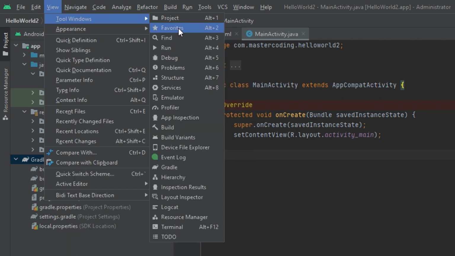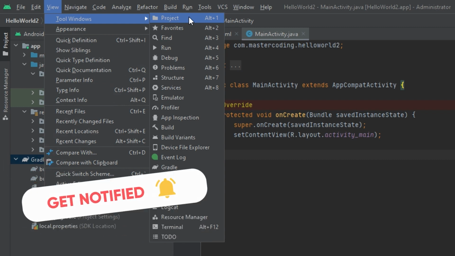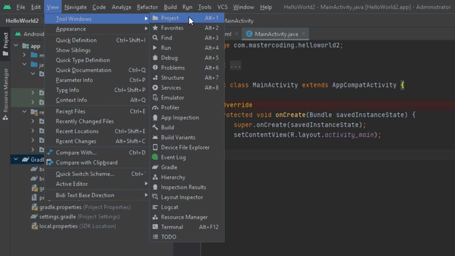Let's talk about the tool windows, starting with the project. The project view provides an overview of the file structure that makes up the project, allowing for quick navigation between files. Generally, double-clicking on a file in the project view will cause that file to be loaded into the appropriate editing tool.